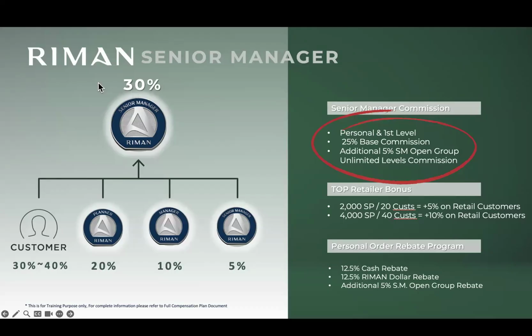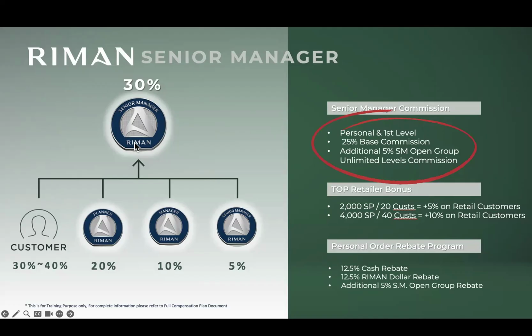But when you do that, you unlock a total of 30% payout on everything you buy or sell. Now, the 40% is based upon if you hit the actual retail bonus, right? You go the extra mile. But the base pay you get for buying and selling is 30%. Okay.